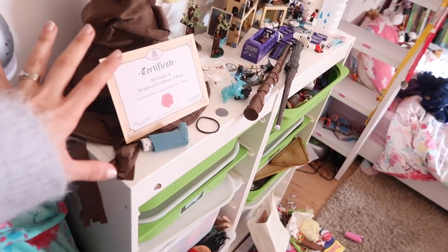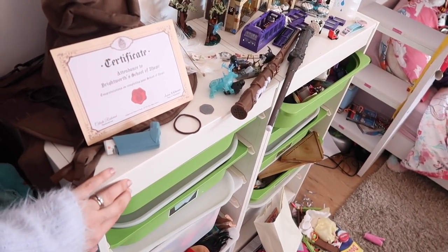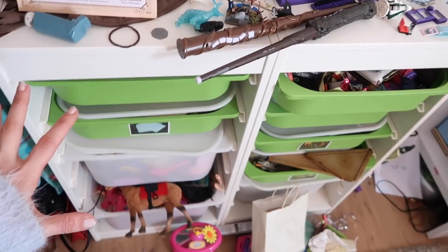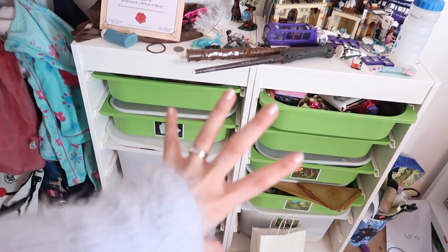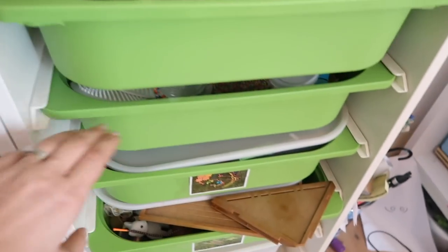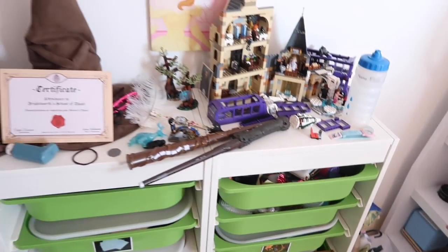Then we come around, you've got these units — if you remember, just before Christmas I sorted out the conservatory and I brought these units upstairs, which I'm already regretting really, but the conservatory's tidier as a result. But these are just the girls' toys. So in here they've got things like Playmobil in that one, hair and nail varnishes in that one, hammer beads in that one — just stuff that William would never play with.